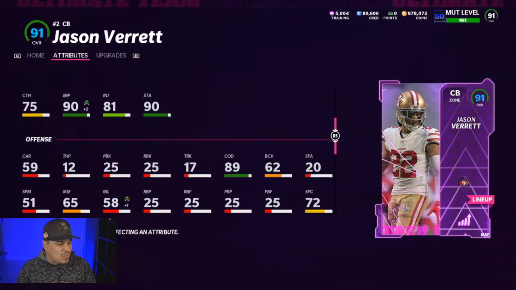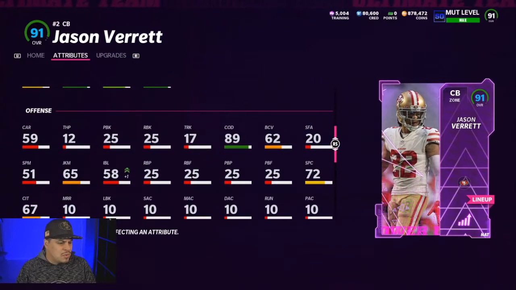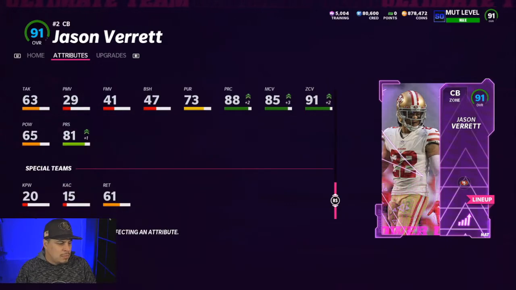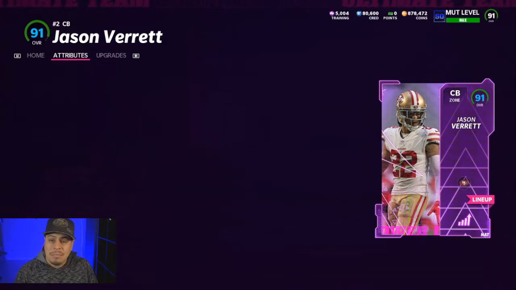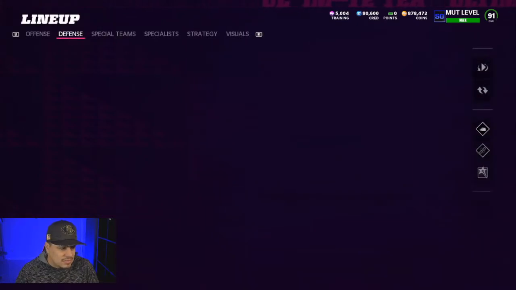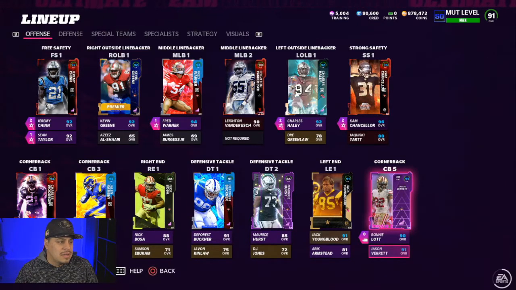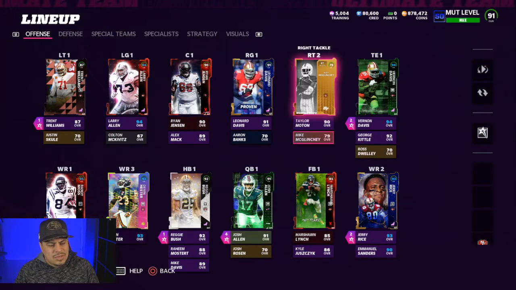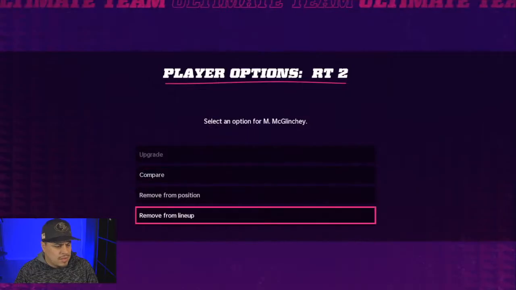75 catching. What is his? Oh, spin is low. And let's look at his power, it's only 65, and block shedding, all that is very low. But nonetheless, this card looks like a budget beast. Now, we will be adding McGlinchey, but I will say this: McGlinchey scares me a little bit, and I'm gonna show you why. So let's remove him here.